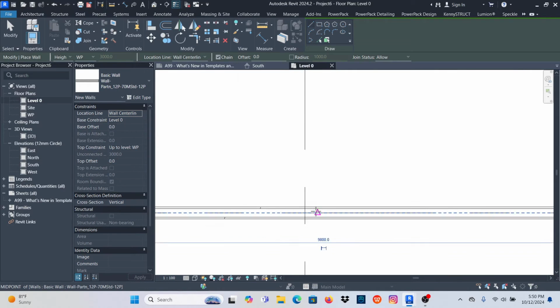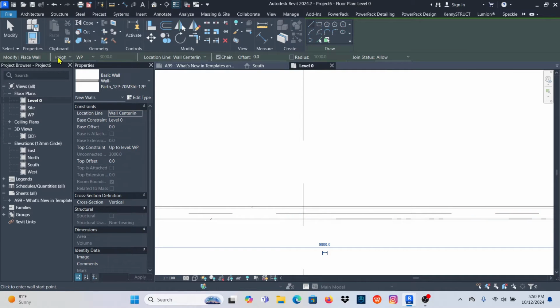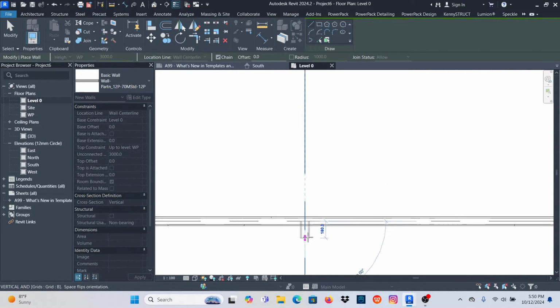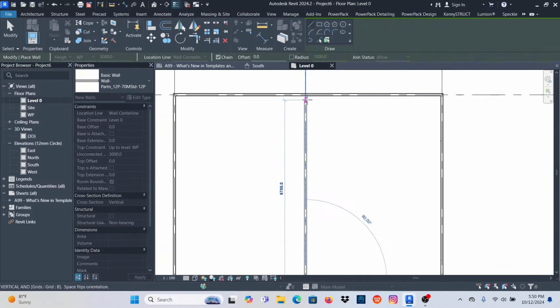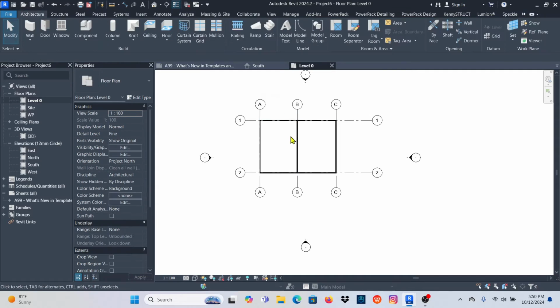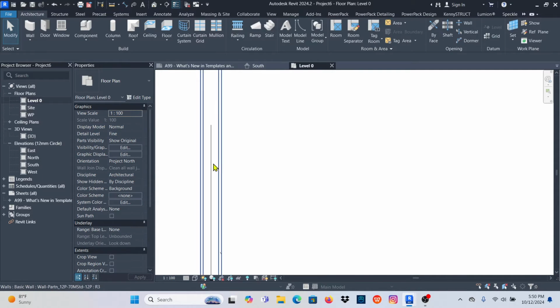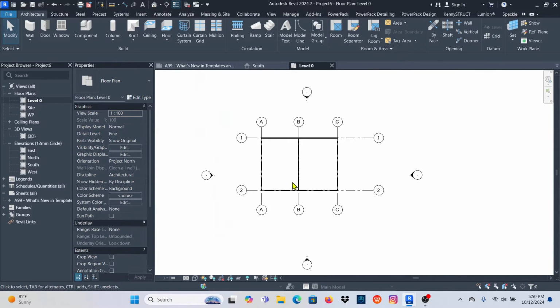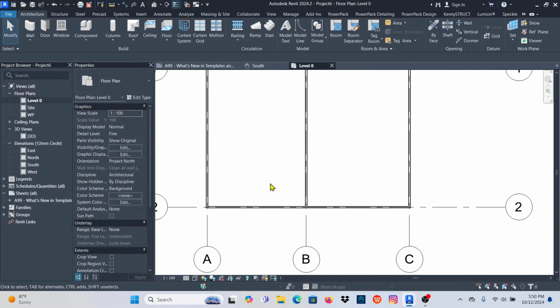If I want another wall here, the settings are intact, its height up to the wall plate, and here make sure that you just pick Line because you just want to drag it like that. I can click the first point, drag it, and click the second point, and click on Modify to escape, and our walls are right there. Creation of the wall is as simple as that.